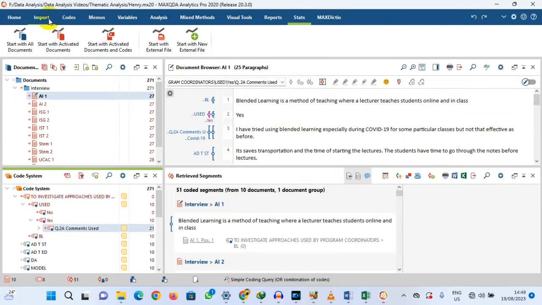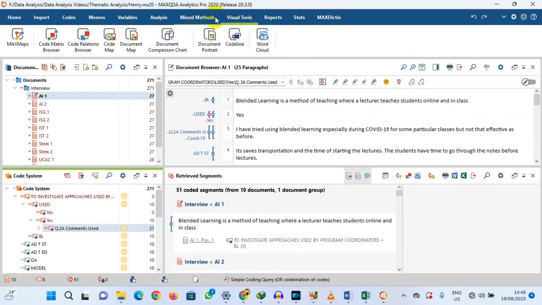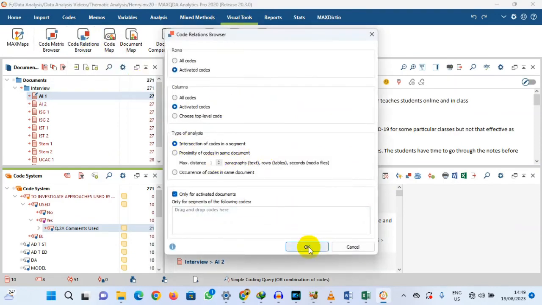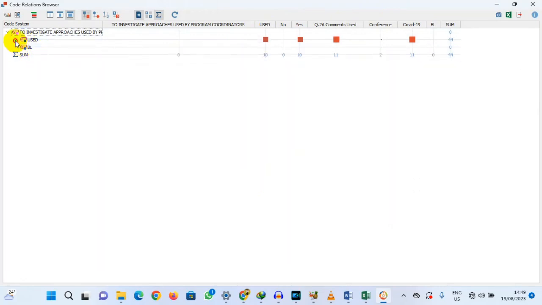Before we close this session, let us look at codes, visual tools: code maps, code relationship browser, all activated codes. We are looking at the code relationship browser. It conveys the relationship between the various codes.